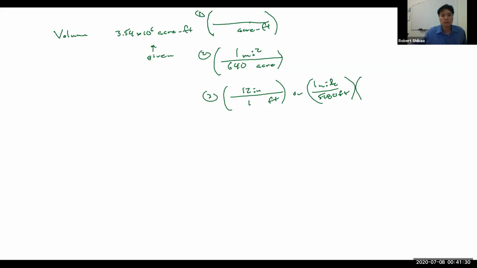And so we're going to try option 2 here. And so if we go with option 2, this is what's going to happen here. So let's get rid of option 1, and we're going to get rid of option 3 because we attempted it and it failed. Now we're going to go to option 2. So acres will cancel out acres. So I have acres there. And then I'm left with miles squared times feet. Well, I don't want miles squared times feet. I want cubic feet. Well, I know the relationship between miles and feet, so I could use that.